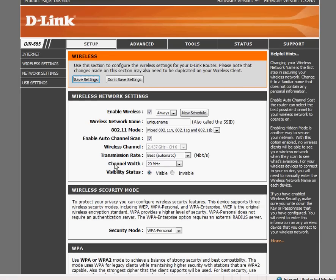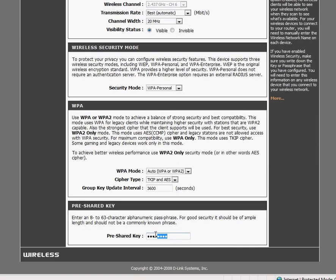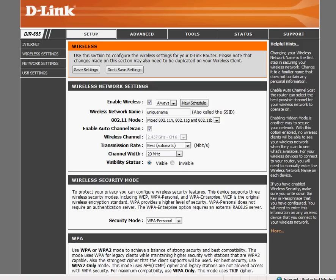The router will reboot. You'll have to connect to the network now with this unique name, which you will see because the router is broadcasting. So you'll be able to see the name in your wireless network list. Click it. It'll ask you for the pre-shared key. You'll type in the pre-shared key. You'll hit OK, and you'll connect to the network. And now you have done the very, very basics to secure your home or small office wireless D-Link router.